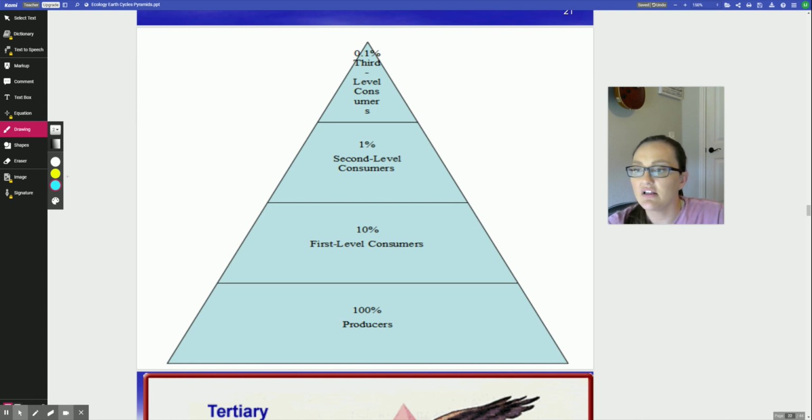Okay, so what are all of these crazy numbers? So whatever calorie content that you start out with in the producer realm, you can only pass up 10% because every organism uses 90% of it or loses 90% of it in some way. So that means that you can only contribute 10% of it to the next level.